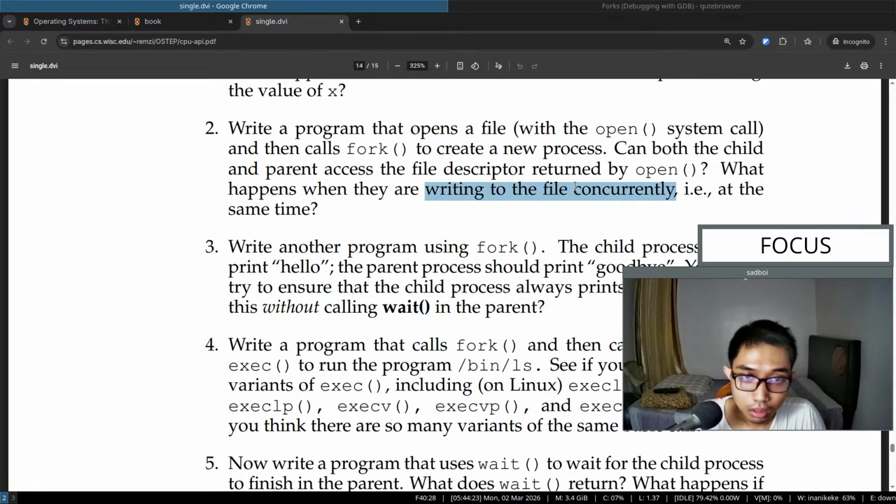So I am assuming we didn't use the wait to produce concurrency in this one. I am not sure.